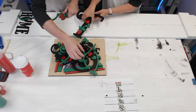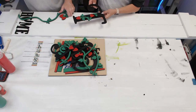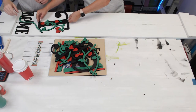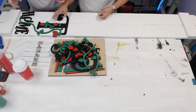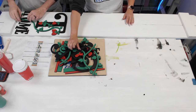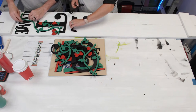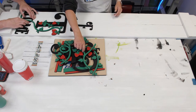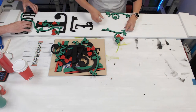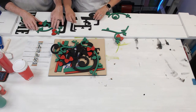Kat asked, do you sell your kits at craft shows or just the finished product? Well, interesting. It's just the finished product. A couple of the craft shows say no kits. No kits allowed. Unfinished items. So we just don't even bother anymore. Don't even ask. We're getting sick of getting yelled at. Stop yelling at me.